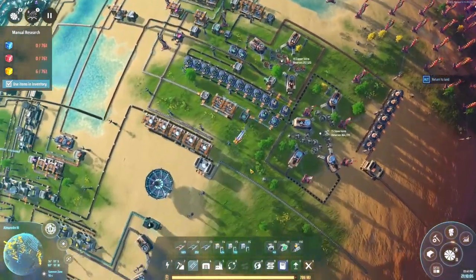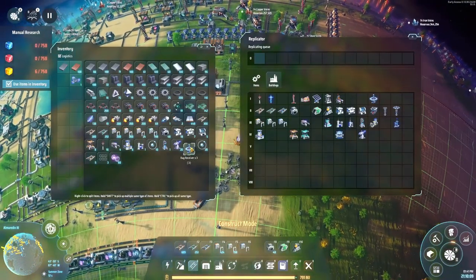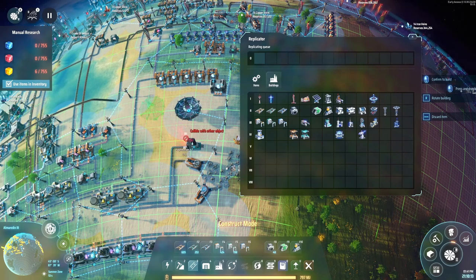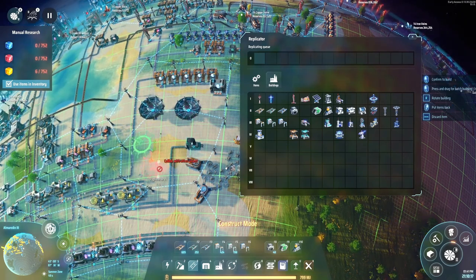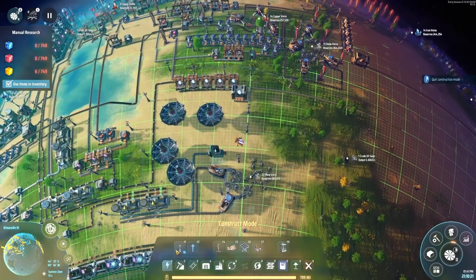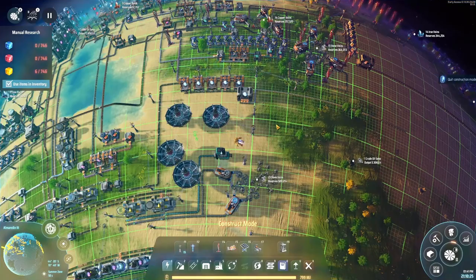Let's take care of these boys. Let's see, what do I have? I built three more of these. I don't know if it's gonna be good enough or not. 1, 2, 3, 4, let's call it. Okay, we got 4 of them. Maybe you're gonna need the power pole in the middle. I highly doubt it. But it's fine.